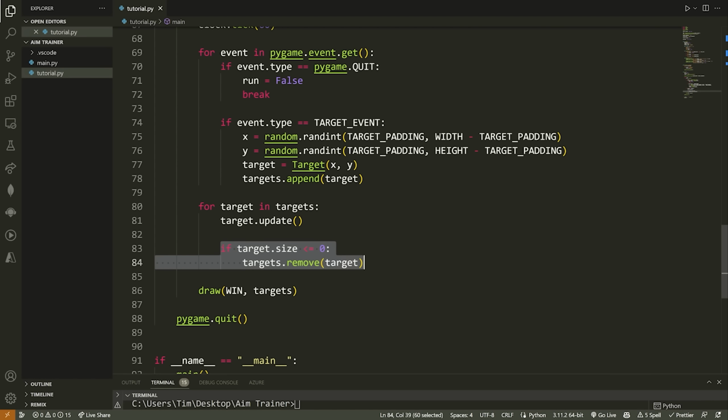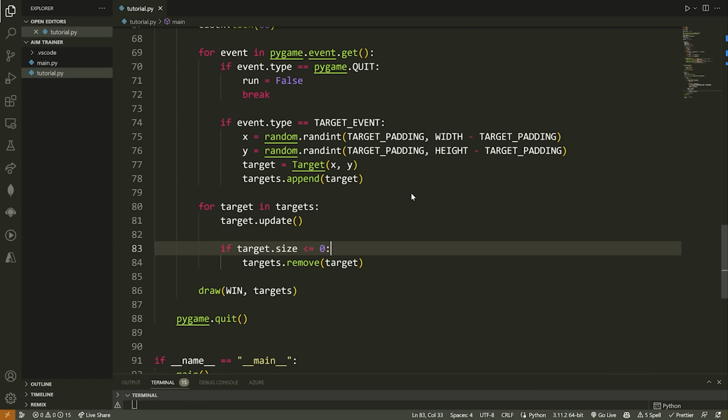Now, the reason we put this if statement here and not before the update is because we want to update it first. If it currently had a size of 0, because it starts out at 0 size and it's growing, then it will get a size of 0.2 or 0.4, whatever the size ends up being, meaning we don't remove it if we just added it to this array. If I had put this if statement before, then we would never see a target appearing on the screen because as soon as it was added, it would have a 0 size and then we would remove it. So since we're updating first, if we just added the target, it will be growing, so it will have a larger size than 0. So we won't remove it until its size shrinks back down to 0 after it has already been displayed.